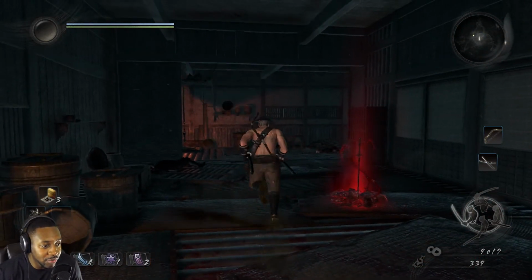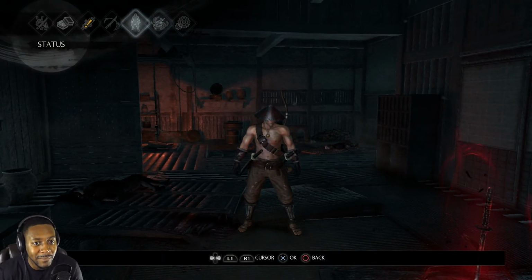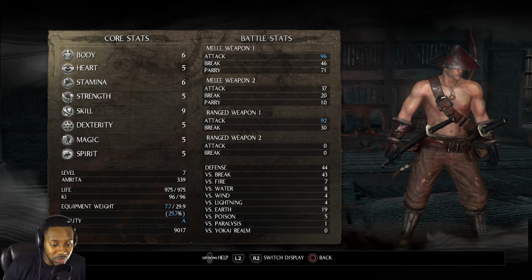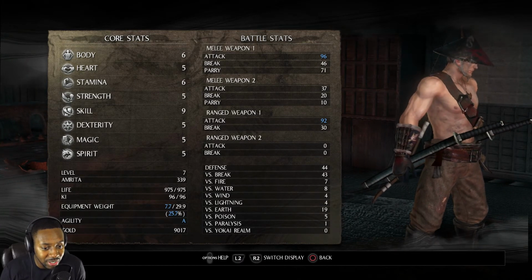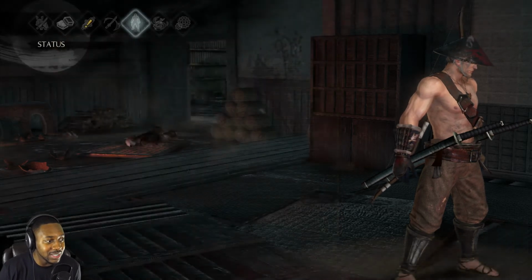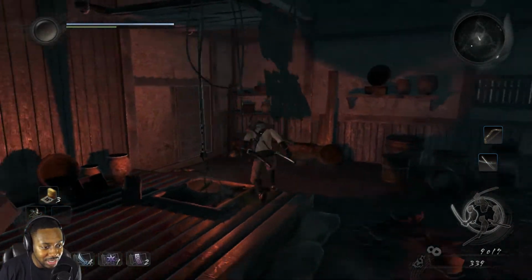But now, if you notice, I took off all of my armor because we're going to be doing an agility run through. Depending on how much weight you have on your armor and equipment, the lower your weight, the higher scale you get. I guess the highest grade you can get is an A, because I took off everything and the highest we got was A. I thought we could go up to S. But what it does is it makes you dodge a lot faster and your attacks take less stamina.